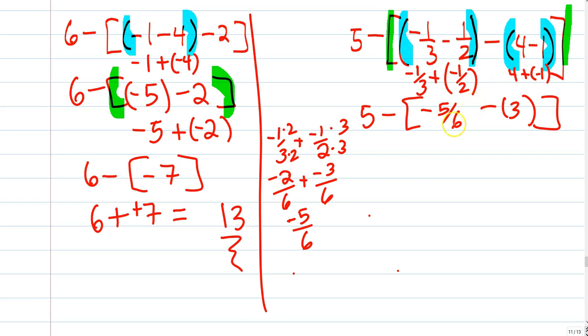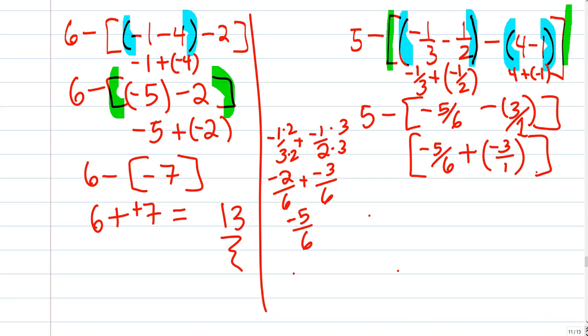So now what I have is negative 5/6 minus 3. Again, I need to subtract these. They need a common denominator. This minus 3, it doesn't have a denominator. Well, sort of, right? Whole numbers do have a denominator. We just put them over 1. 3 over 1 is the same thing as 3. So this becomes negative 5/6, stay change, plus negative 3 over 1.